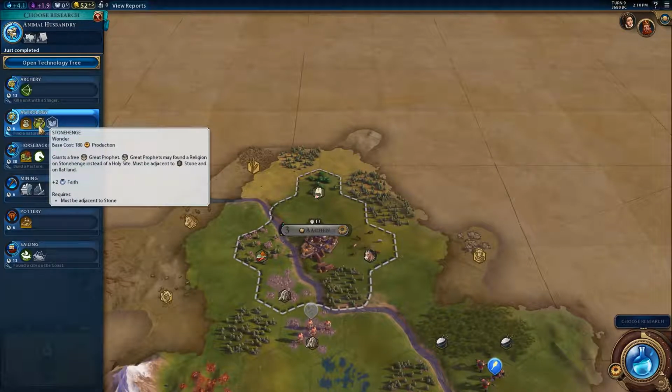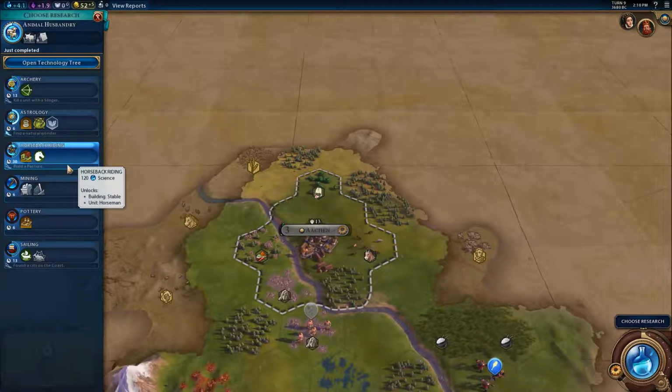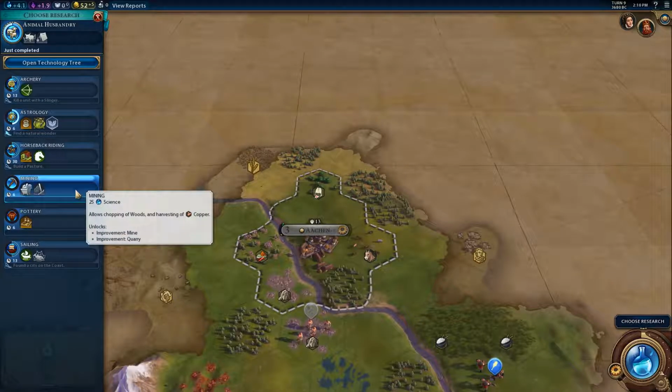Okay, that's our slinger. We want to move them down, because that's how we're going to be able to take out that barbarian village. We need to find research.